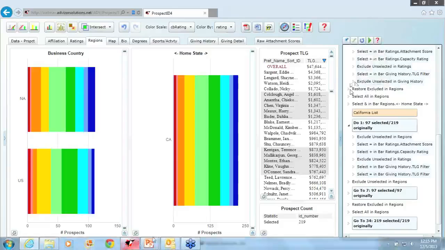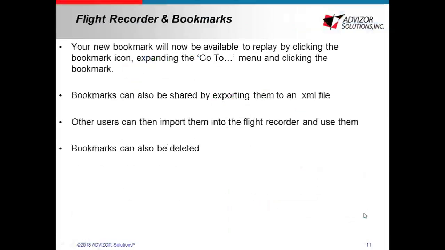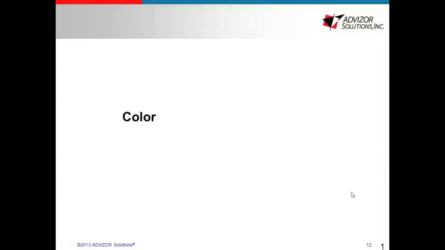And yeah, if anyone has more questions about that, and that's really great to do if anybody's tracking giving in a particular region or amongst a particular group of individuals. If each day, for example, you went into your advisor project and just wanted to check and see what has been coming in, that type of thing. Right. Applying that bookmark would make it a one-step, fast, quick, easy check, rather than having to go through the analysis each time. So really great for those repetitive kinds of analyses that you want to be able to quickly look at.